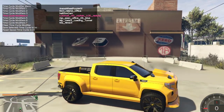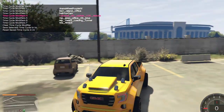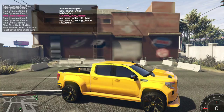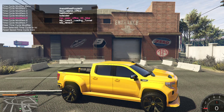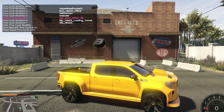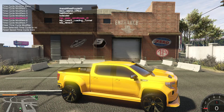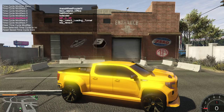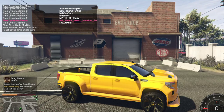Now, if you look at this one, it kind of gives you all kinds of texture loss. So remember that name. I don't like these, Time Cycle Modifiers 4. Stay away from those. Please let me find it, bro. When you be trying to find something for a video, I know it when I see it. Let me flip through. Huh. I'm not gonna find it. I promise I'm not gonna find it.